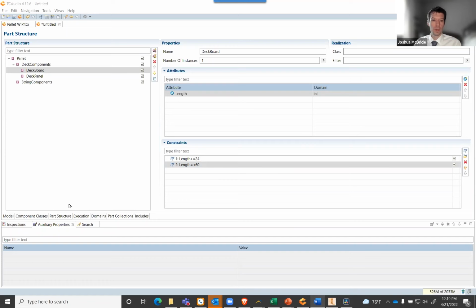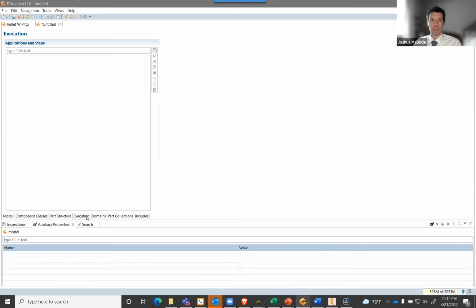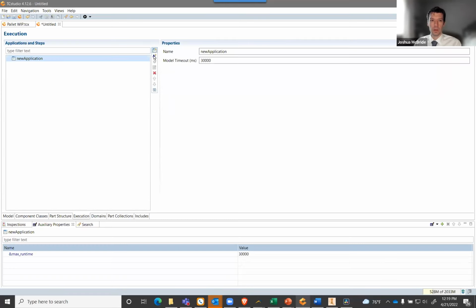Okay, so yeah, we're going to now create basically a user interface, which is right here. We go to the execution tab and we're going to create an application. By creating that, that also means we could have multiple applications for a single product, right? We might have one approach in which you simply define dimensional limits, or we might have a separate approach based more upon the product that will be placed on the palette. So we have a different approach and a different set of questions that is more for optimization.